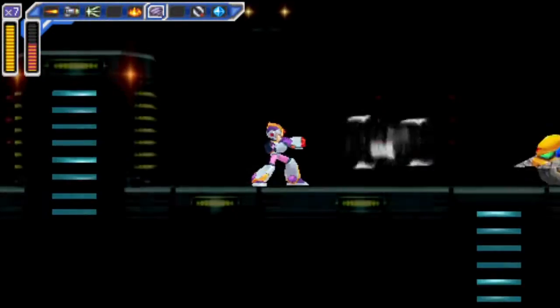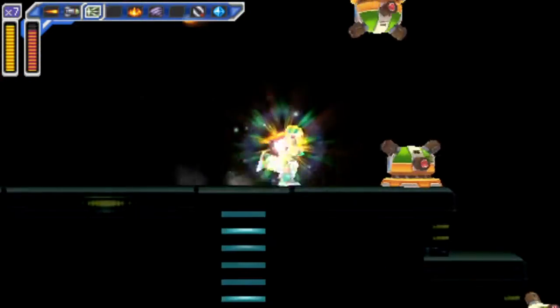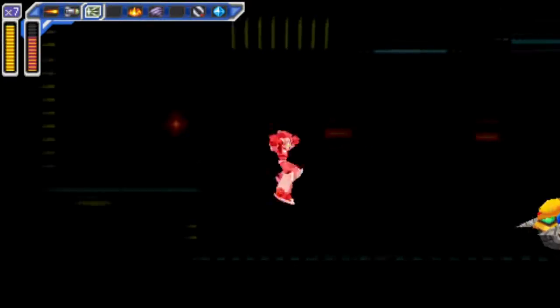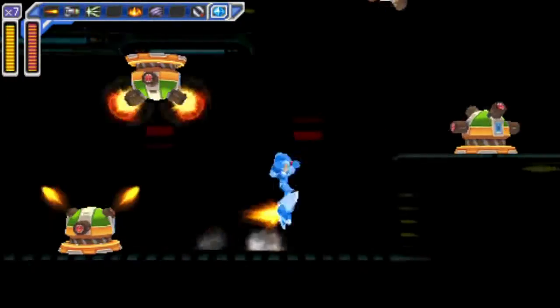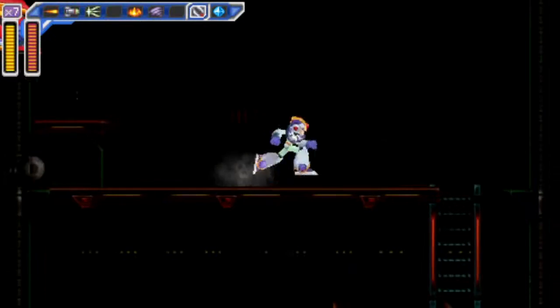Right here, I want to go ahead and charge up my Chameleon Sting, and become invincible. Just run through this section as fast as I can now, because I don't even need to worry about anything. Nothing can hurt me in this state. And with that, we got ourselves a heart capsule right here we need to go ahead and collect.